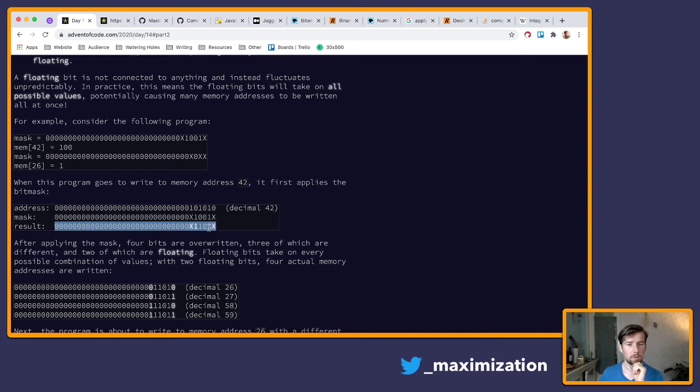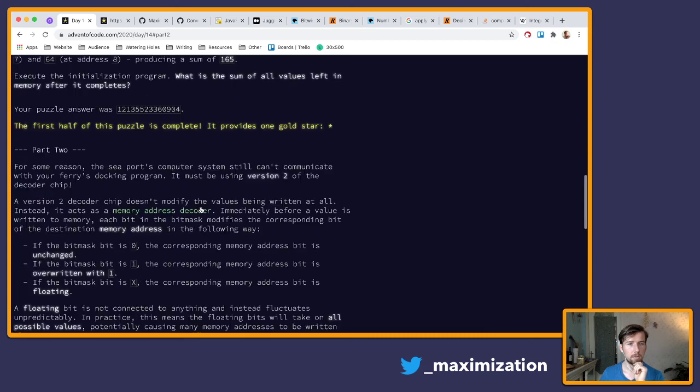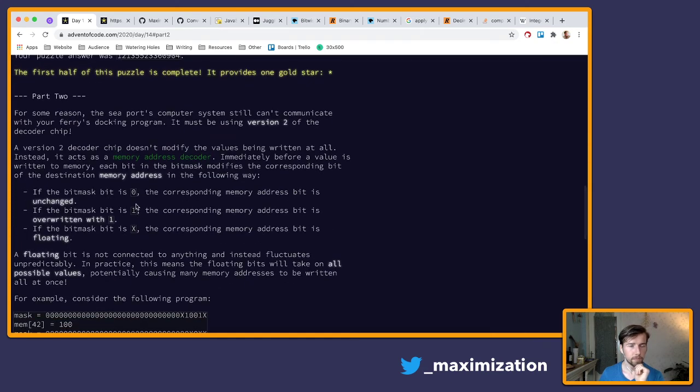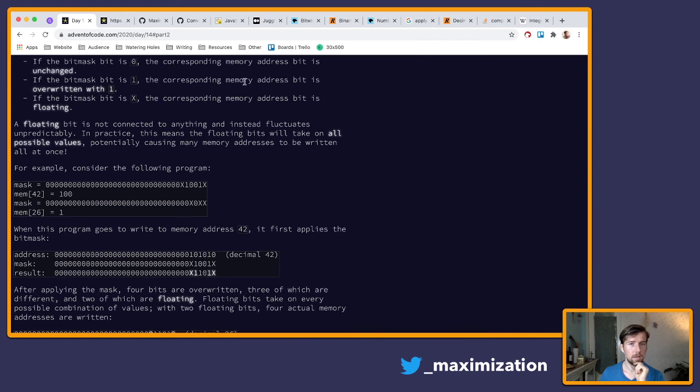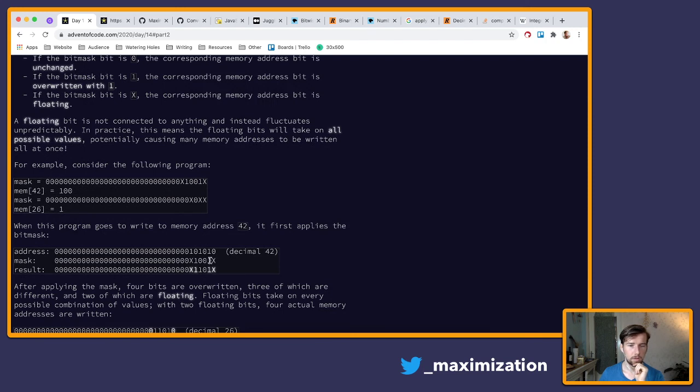If the bit mask bit is 0, the memory address bit is unchanged. So these are copied over, 1 and 0. If it's 1, then it's overwritten with 1. So these are 1s, all right.